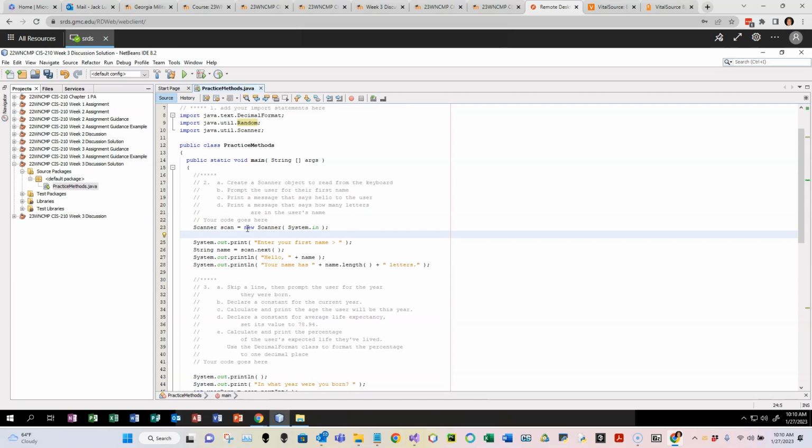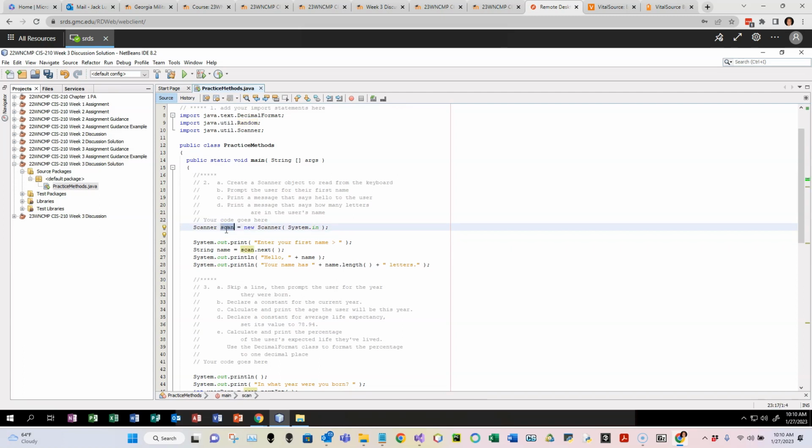All right, so now that we have this new scanner object called scan as the name of the object or the variable, scan, and you're going to see me use variable and object interchangeably. Technically, this is an object. A variable is one of the primitive data types, right? So anytime you find yourself using new and allocating memory, this is an object in memory. If you're using one of the primitive data types like int, double, float, you're going to reference those as a variable, not an object.